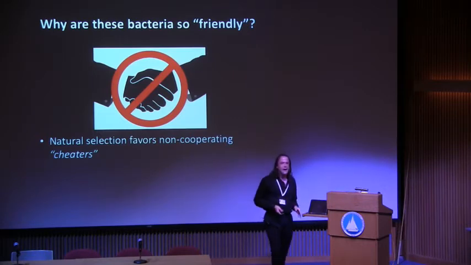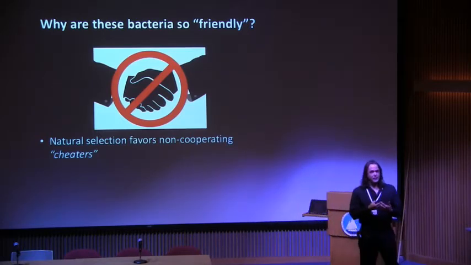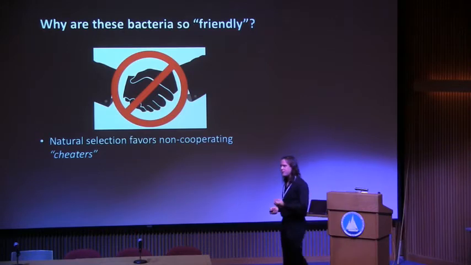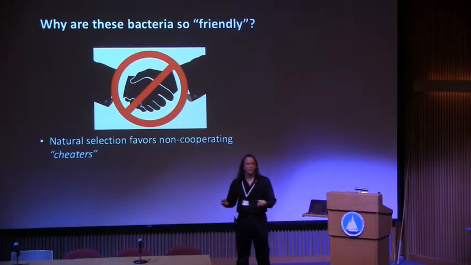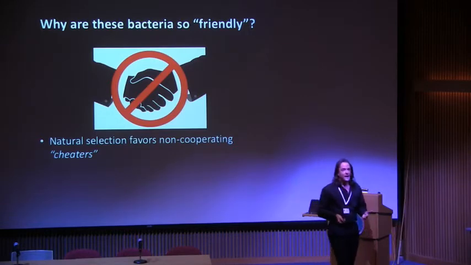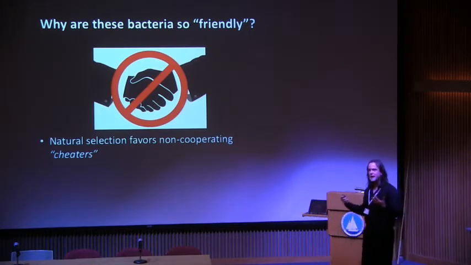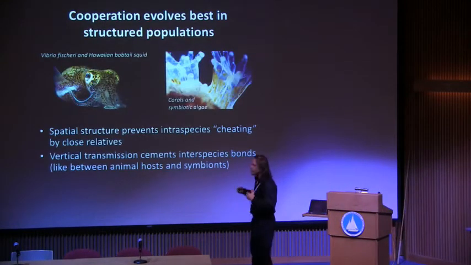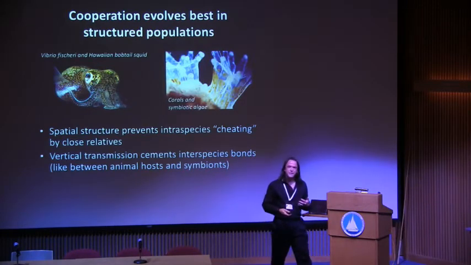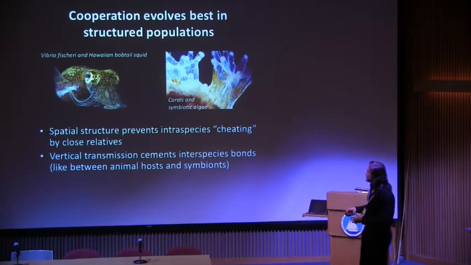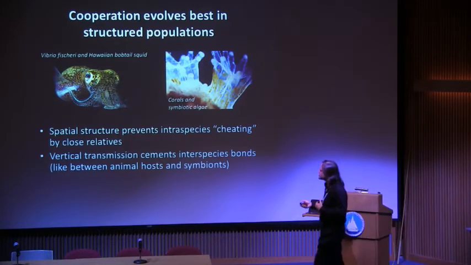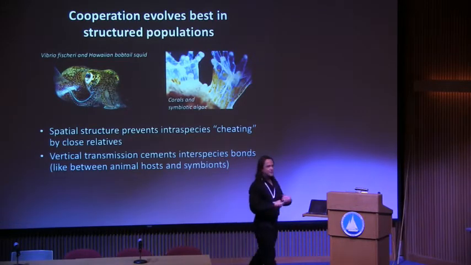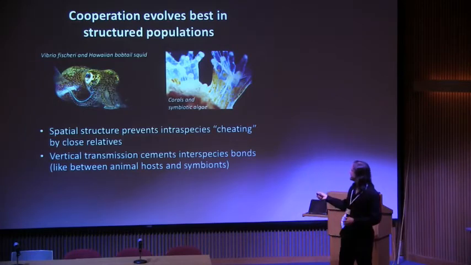Any evolutionary biologist will tell you that it's really hard to evolve positive interactions between organisms because of this problem of cheating, okay? Natural selection will always favor cheater organisms that can get the benefits of cooperative behaviors without paying the costs. And it's expected that in generic conditions, this will drive cooperative behaviors to extinction. And of course we know there are all these conspicuous examples of host-symbiont interactions that have evolved, but there are very particular ways that this can happen. We need structured environments, right, where you can control which organisms get the benefits of what you're doing and exclude those cheaters.